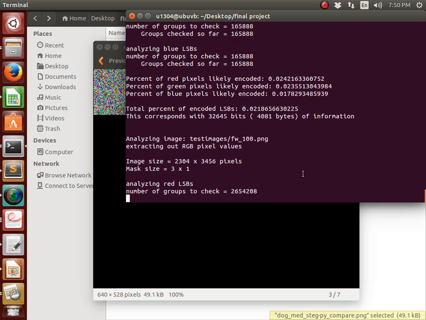The reason that I did this was because one of the things I've noticed is that as images get smaller in resolution, they tend to have higher percentages of that estimated hidden data, which sort of makes sense. Ideally a cover image should show up as 0, but it doesn't. There's a certain amount of randomness or chaos in there. If you have an image with a higher resolution, then you've got more pixels, so each pixel group can be more uniform.